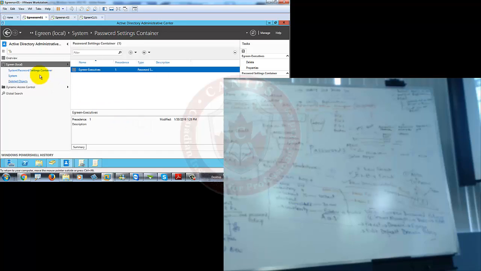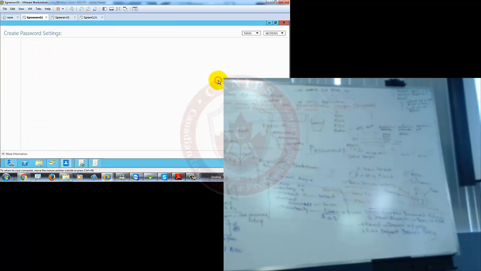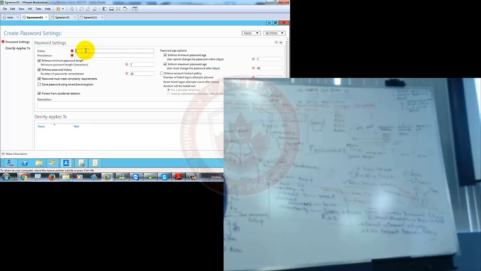Once you double click on this, it opens like this. So now you're here, and all you need to do is new. So once you say new and password settings, and here let's create another policy. Guys, create another policy, and we'll call this policy eGreen sales group.